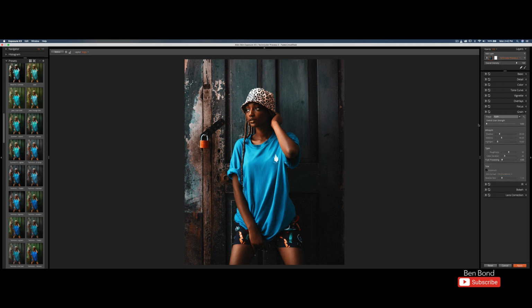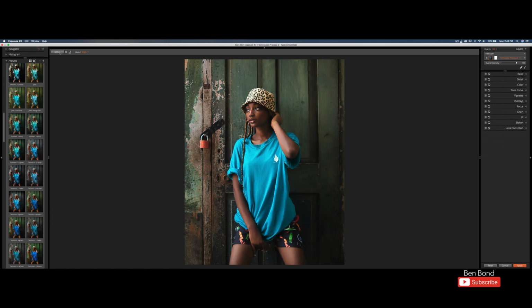Just put it at 0, and also give it a bit of clarity. Let me give it 10 to make it sharper and give it more focus. That's a way of sharpening in Exposure. Just give it 5 and see.